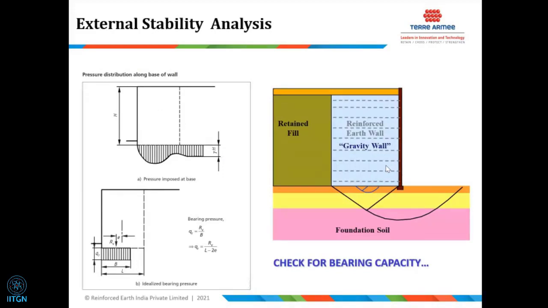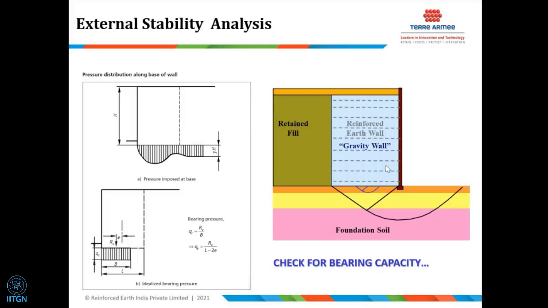And that explains, in the diagram on the left hand side, the actual variation. If you see, there is a concentration of the load which is not exactly at the toe, but almost a few meters inside the toe of the structure, and that's because of the moment. And because the foundation is flexible, the stress concentration is more towards the front side rather than the tail end.